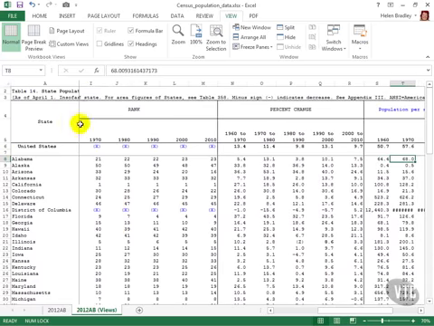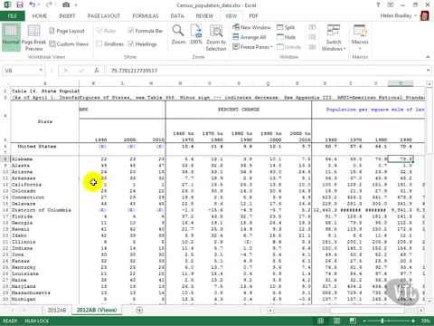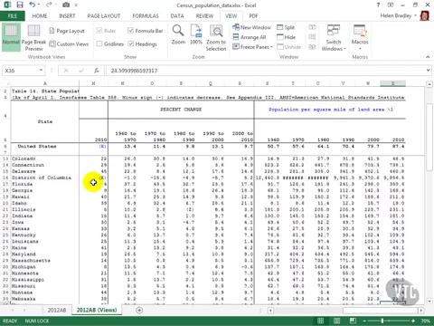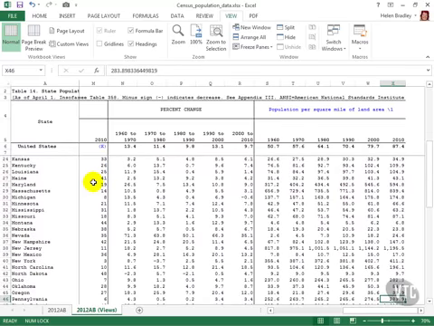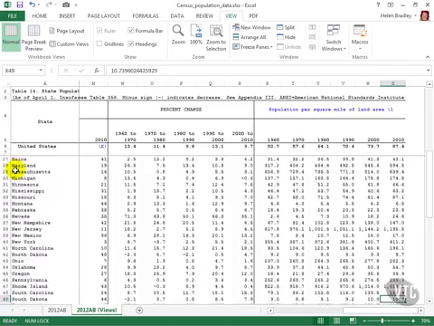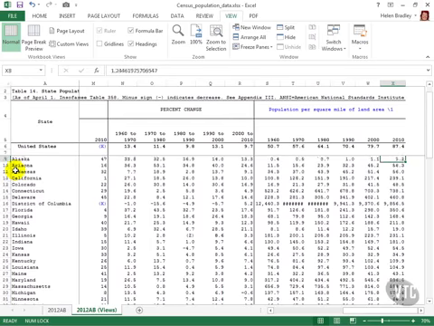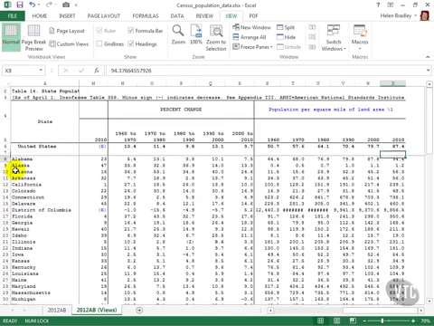Some of the columns to the right of the state names have disappeared because there's no room to see them, but I can clearly see which state's data I'm looking at. And if I move down the worksheet, the headings stay in place, even though some of these rows disappear because there's not the room to see those rows clearly. But the data's all still there, it's just that it needs to be unhidden by moving up to view it.